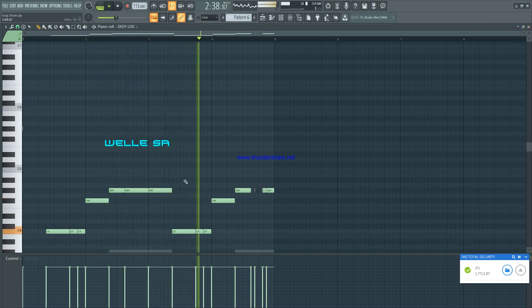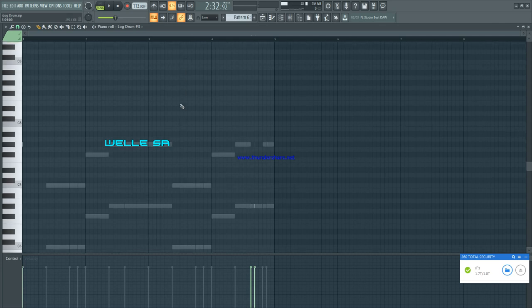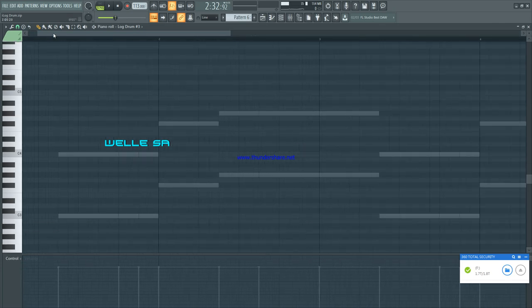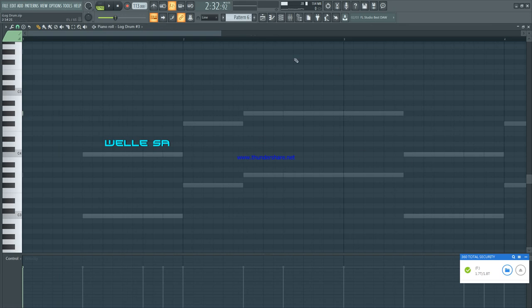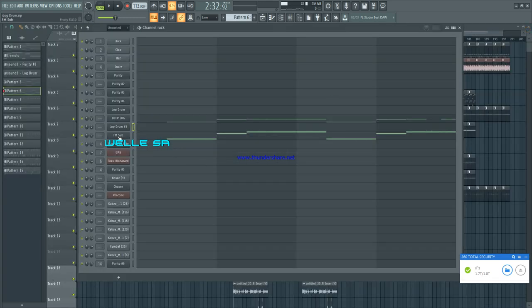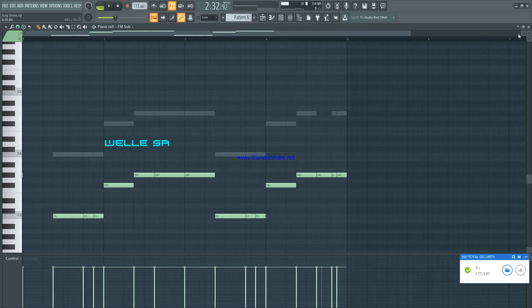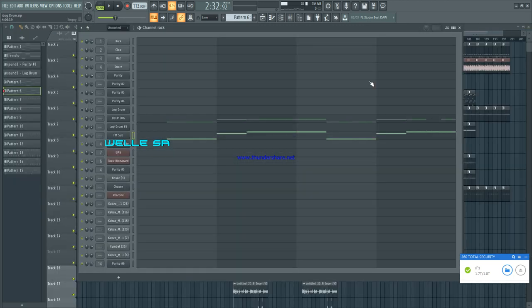So you listen to this part. What I usually do is I support it with another log drum that's going to have that small thingy over there. Wherever there are those small things, I just put another log drum that I use just to put those things, just to give it power. Obviously my log drum goes with the sub, like always. So yeah man, just to give it some weight. So this is how I go about with my log drum. I don't know about you, but if you didn't know about this, now you know.